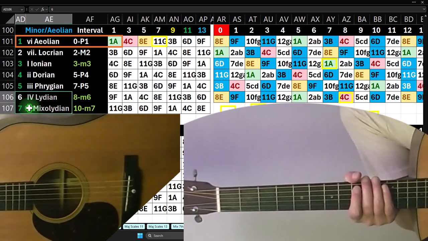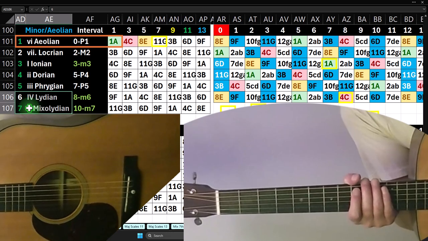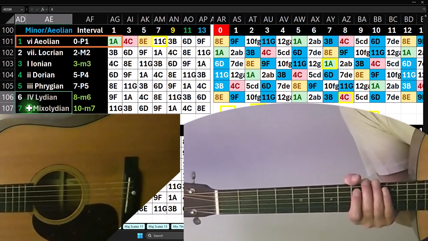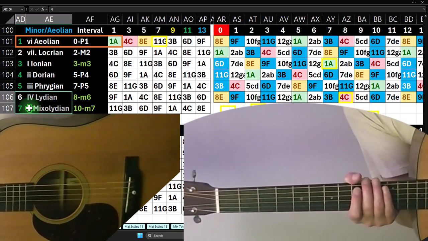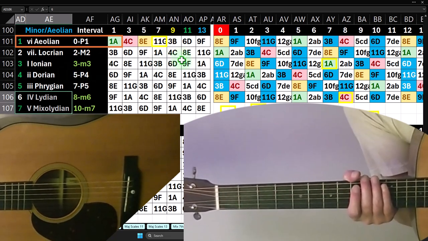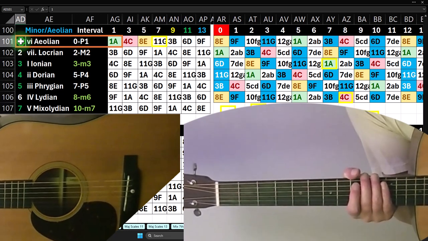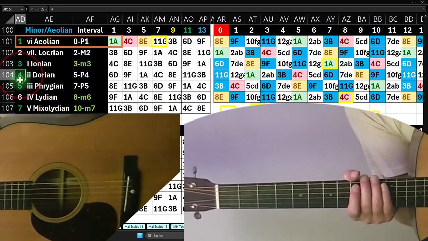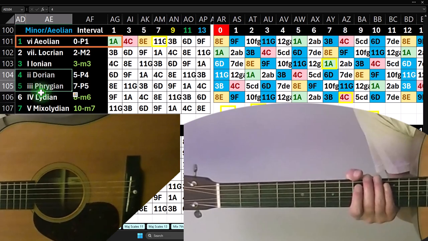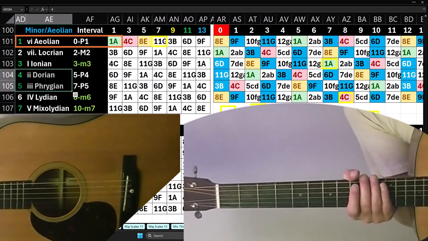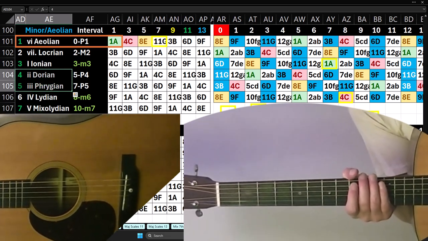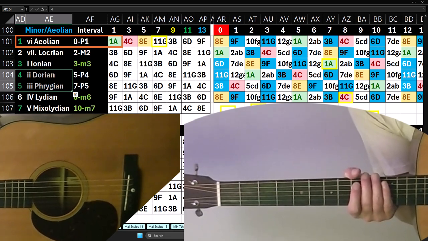But I want to know beyond that, I want to know the relative modal constructions, which again, I might just memorize because that will help me build out the more complex chords. So I have to memorize that the 1 is obviously the Aeolian mode, and the 4 and the 5 are the Dorian and the Phrygian. So the 1 is mode number 6, sorry, Aeolian.